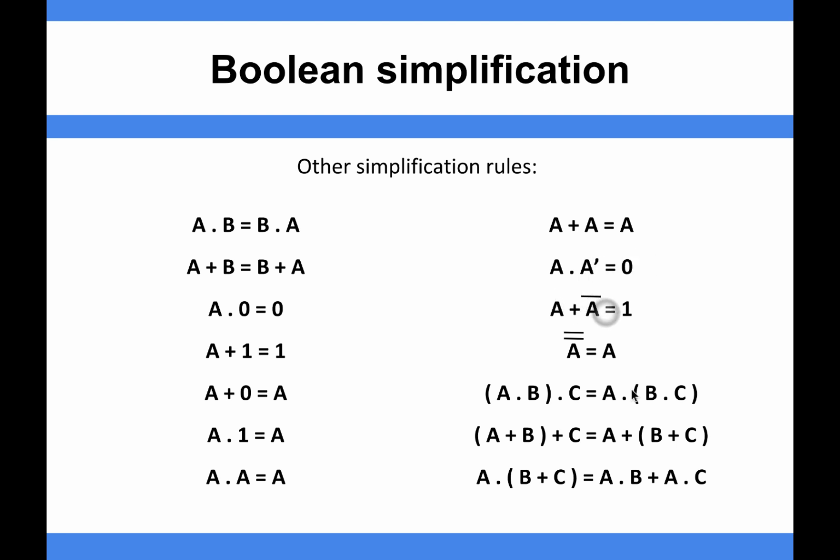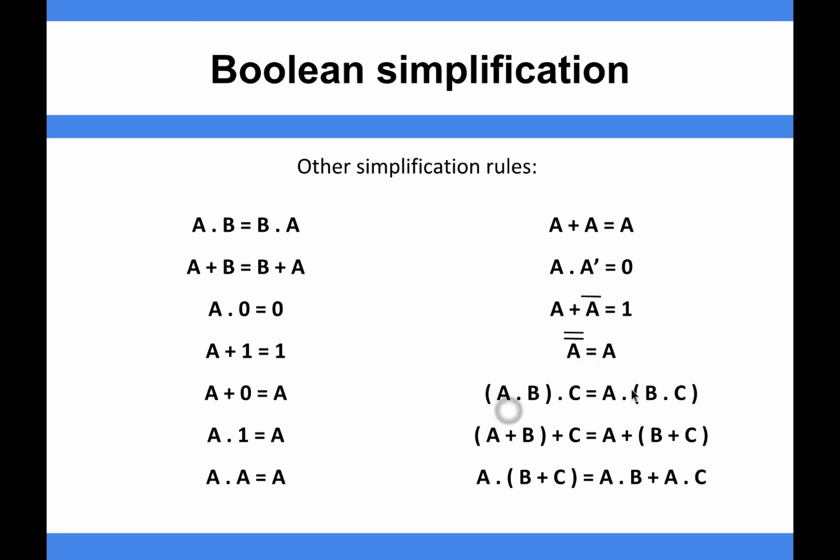A or not A is always going to be 1. Because if one of those is a 0, the other one's a 1, because they're the inverse of each other. And you only need, with an OR gate, one side to be a 1 for the output to be a 1. So again, we can simplify that down to a 1. Not not A is always equal to A. You'll understand that more when we do De Morgan's law, but if you're not not something, you are something. So if you're not not a boy, then you are a boy.